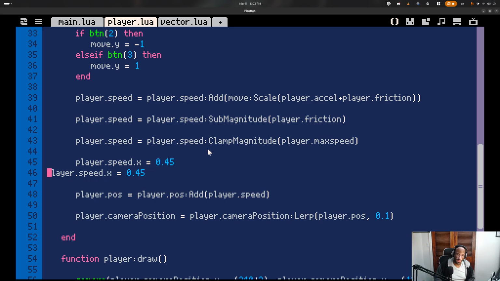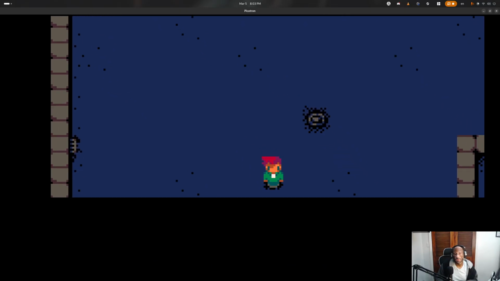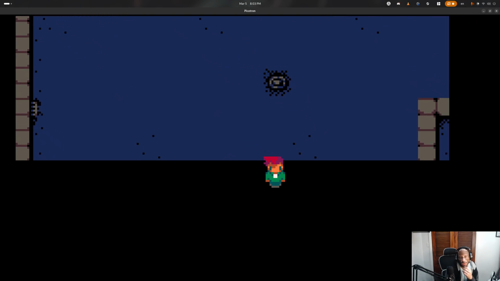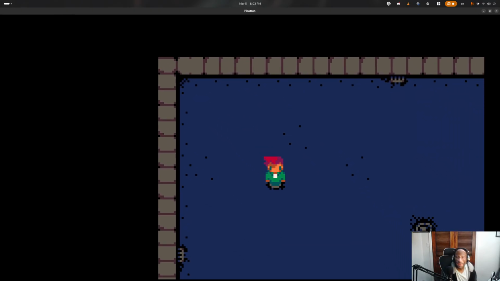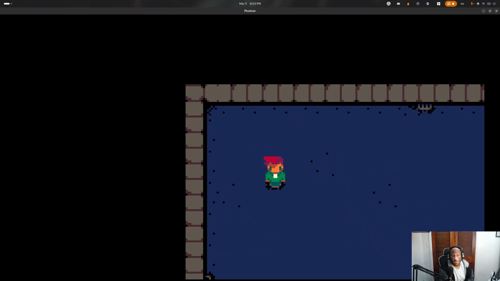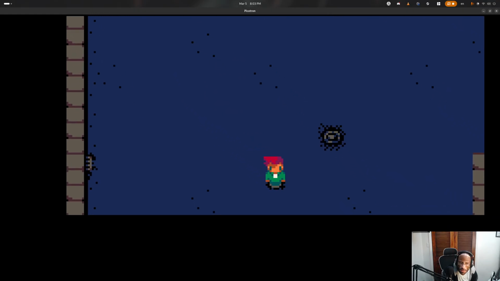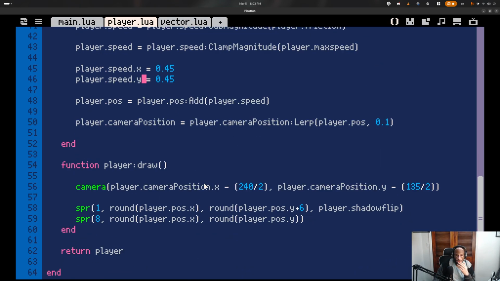Is the same for both X and Y. Yeah, still jittery. Then I'm not sure what to do about that. Well, even with the jitteriness, he kind of is anti-aliasing. I don't think he's jittering. Like the entire... Well, maybe the camera is also part of it.